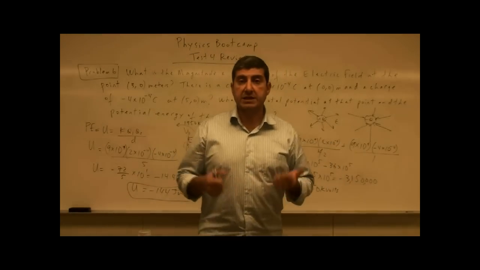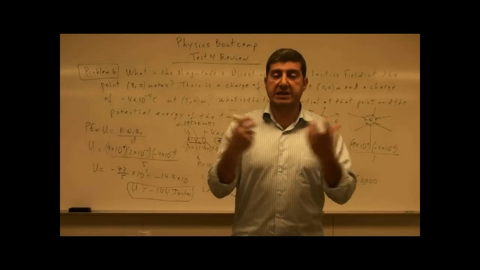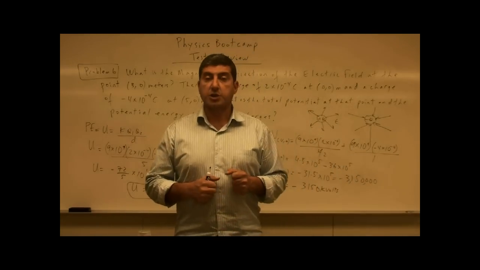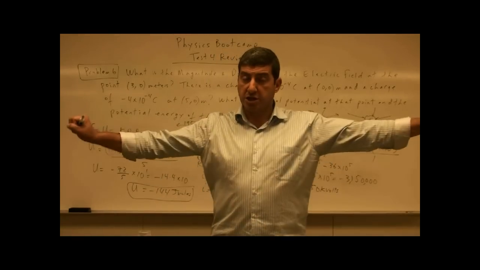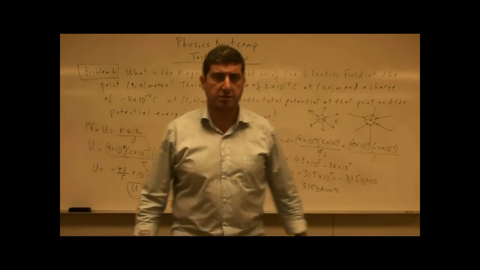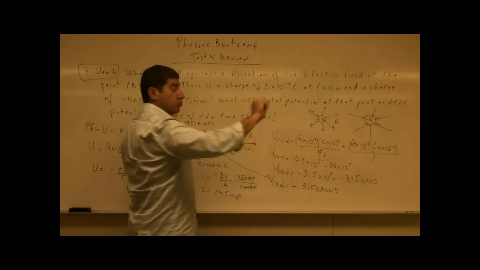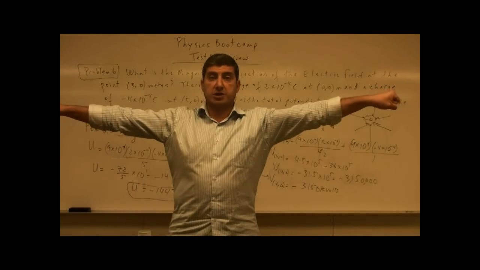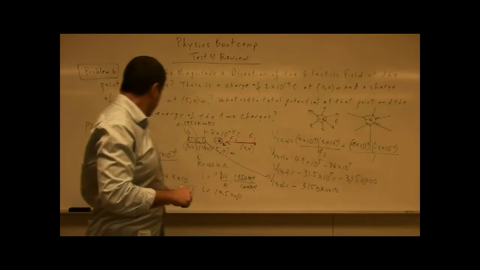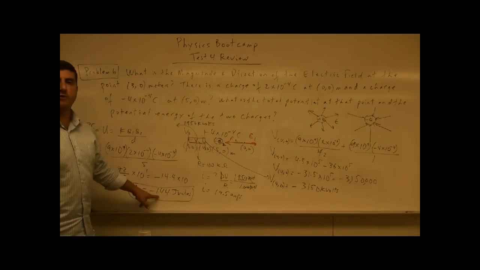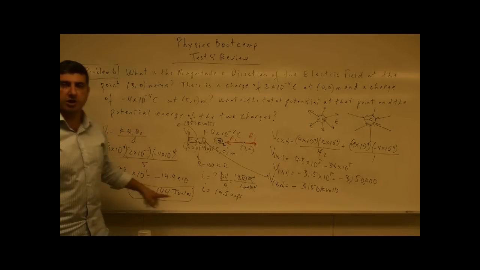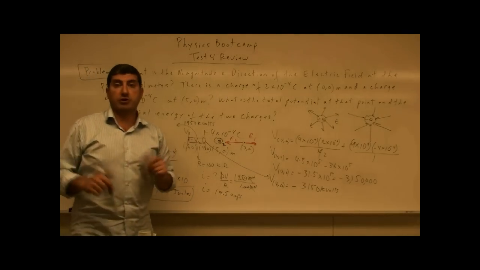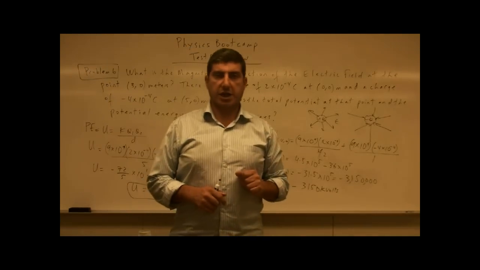What does that mean? That means the two charges like being together. Things like to be at negative potential energy. In order to separate them apart, how much work would we have to put in? Since one is positive, one is negative, we're going to have to put in work to separate them. How much work? 144 joules of work to separate the two charges so that they go out to infinity from each other. That's called the ionization energy.